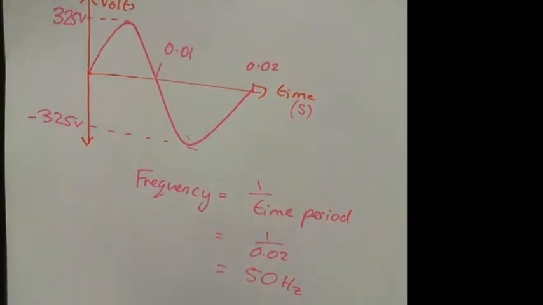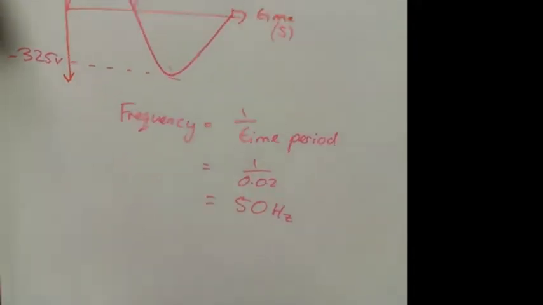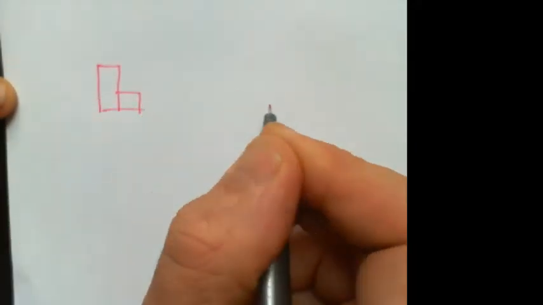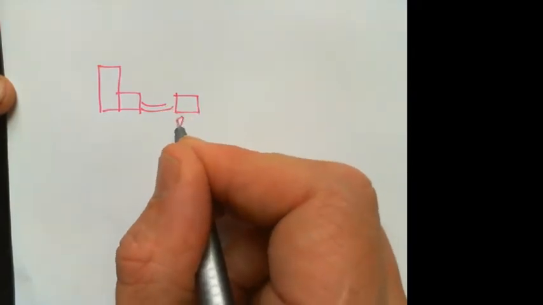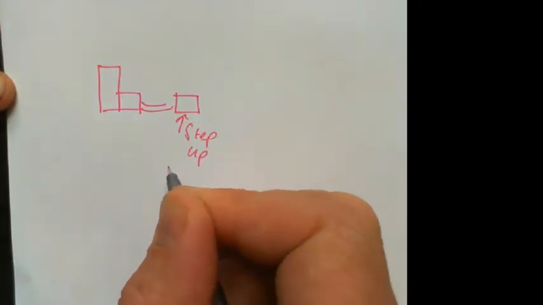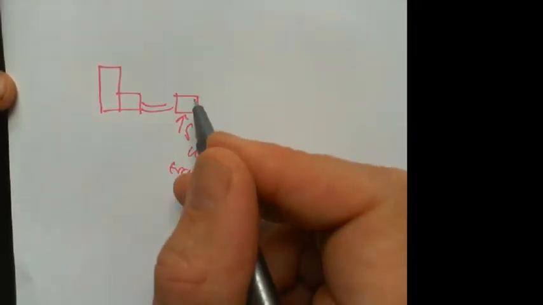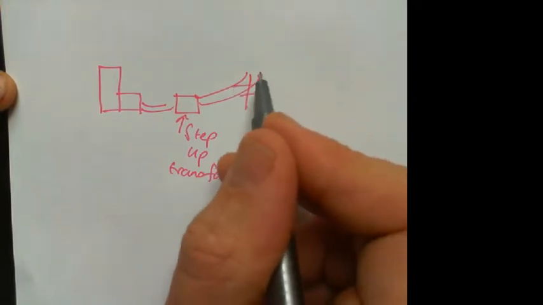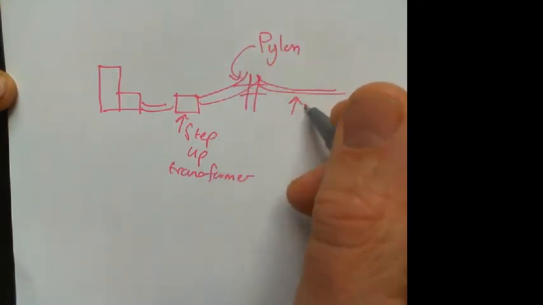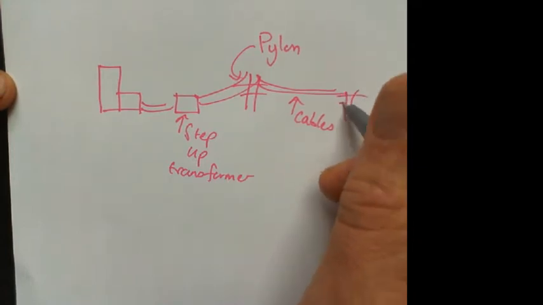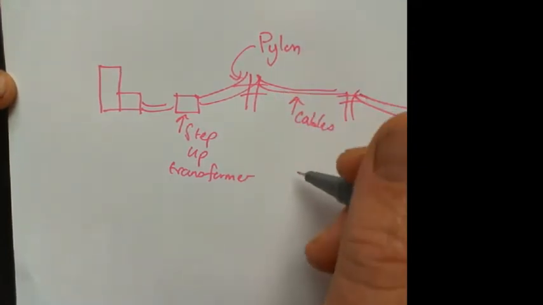And the reason for this is because if you want to transport your electricity across large distances, you need step up and step down transformers. So if I explain what they are now. You have your power station, it generates the electricity, and then it sends it to something called a step up transformer. And then it sends it into the pylons and the cables. The bit that holds up the cables is called a pylon, and the cables are the bit in between, which is known as the national grid. So all of that together is known as the national grid.